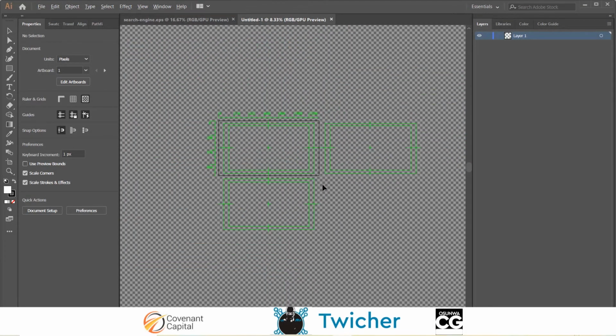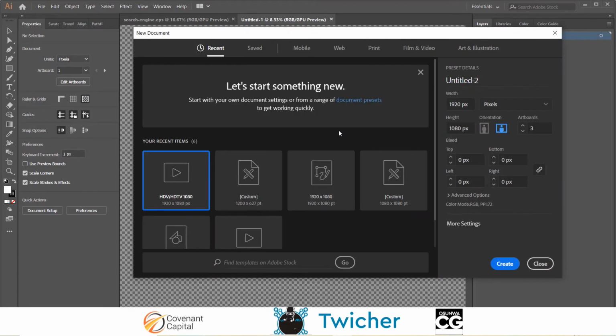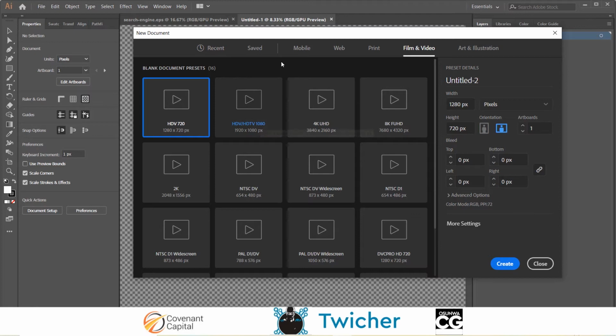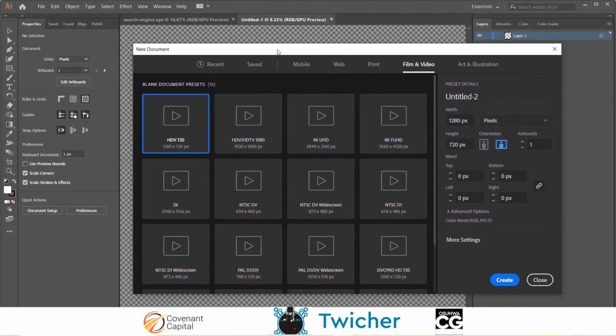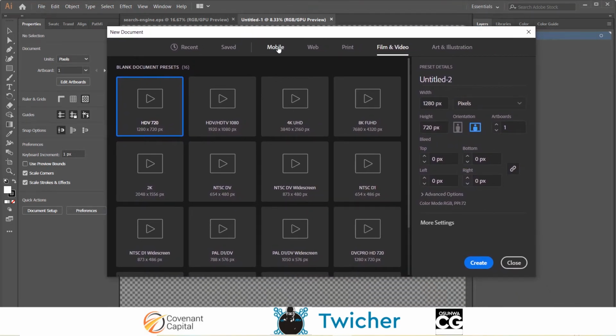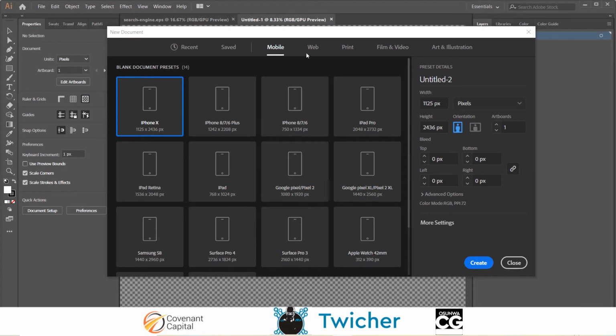Many times I usually don't like to choose that option of video. What do I mean by the option of video? Once I go back, I press Control N to create a new document. Many times I don't like choosing this option of film. Why? It's because of the background it puts. Many times I just want it white. As such, I usually come here.